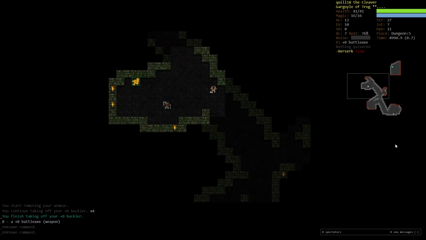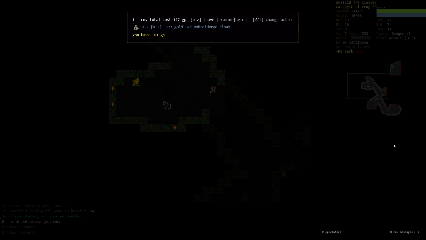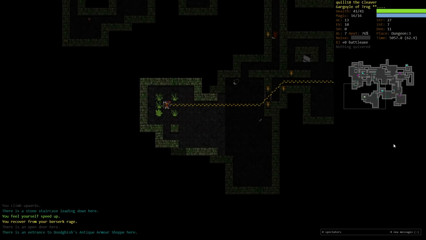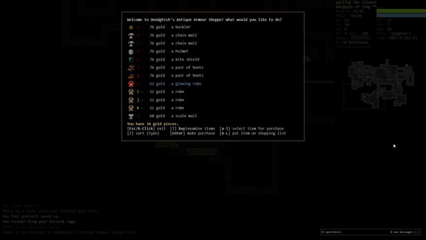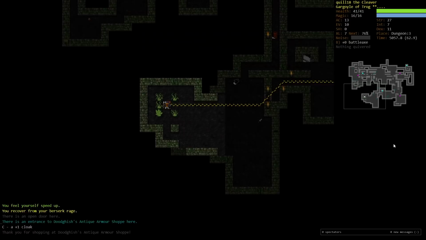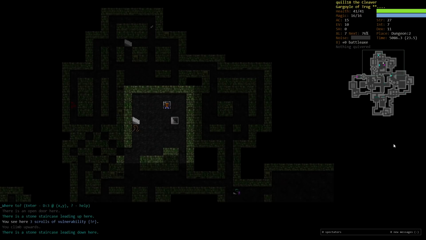Oh, we do have enough for the cloak. You know what? Let's go to it. Let's pick up that cloak. It's on dungeon level 3. We can then go up to dungeon level 2 and maybe kill the ogre for some XP. So yeah, I'm going to purchase this. I'm going to wear it and hope it's not cursed or anything. Oh, it identified it when we picked it up. Plus one cloak. Beautiful. A little bit of extra freebie AC. That's good. And yeah, we could go up to level 2.